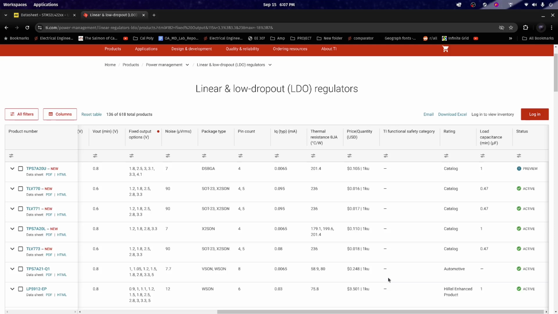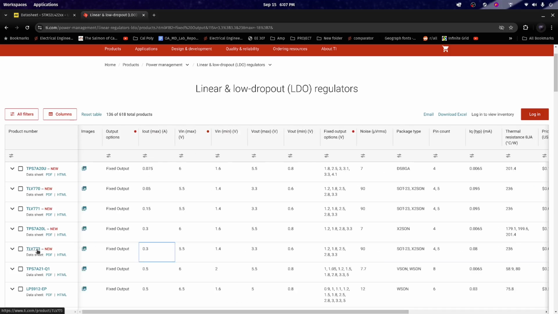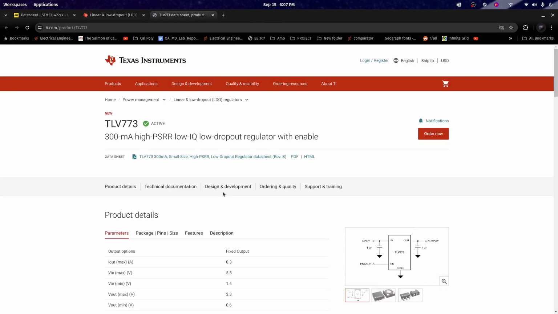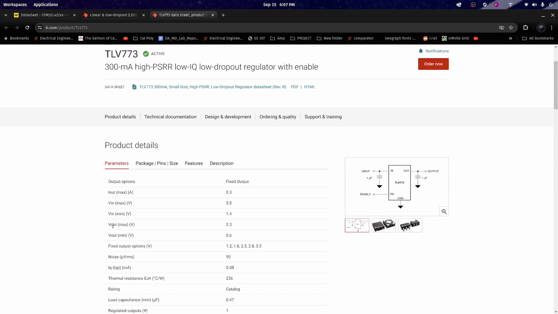As the output current capabilities increase, so does the price, which is totally expected. It's not really too much of a jump, so I'm going to go with the TLV773. Get that higher safety factor with a marginal increase in cost. And we can see the Vout max is 3.3, and all my other ranges are fine.